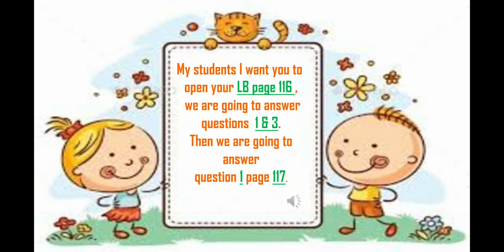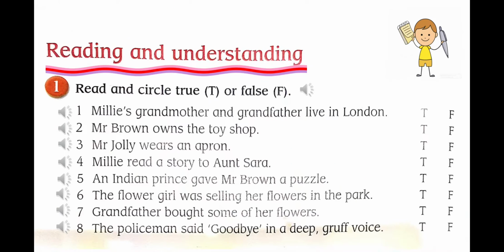My students, I want you to open your language book, page 116. We are going to answer question 1 and 3. Then we are going to answer question 1, page 117. This is question number 1, page 116. It's telling you, read and circle true or false. Students, I want you to read the sentence carefully, then choose true or false. I want you to answer the questions alone before checking the answers.